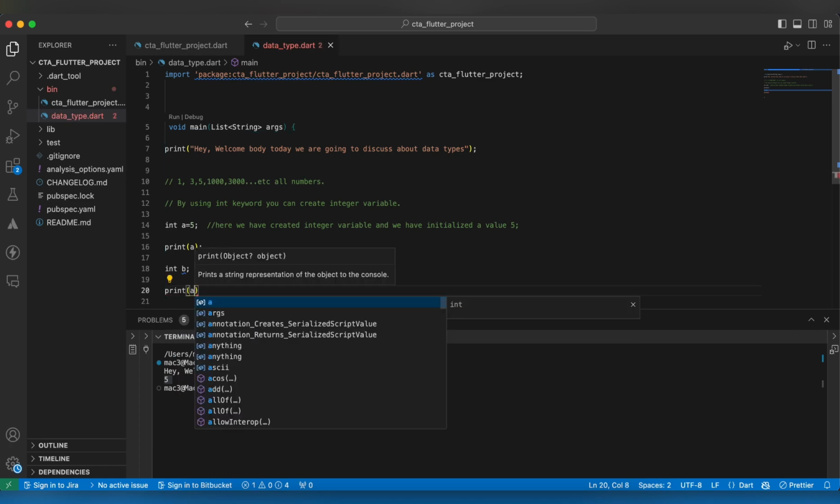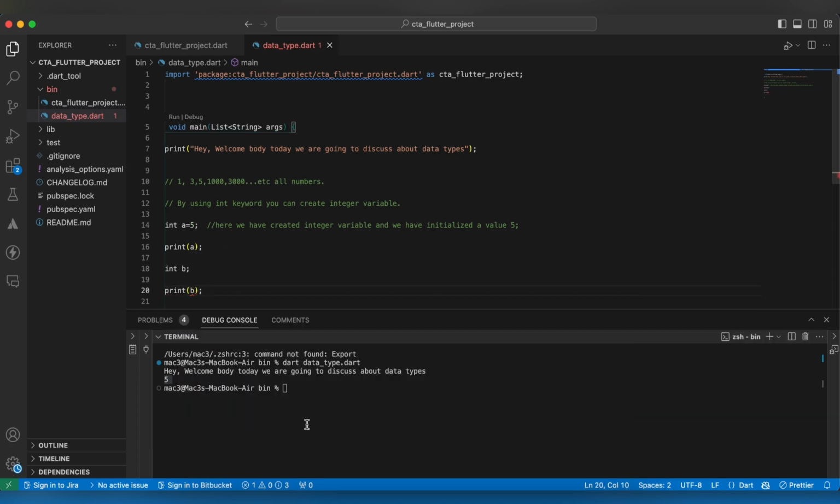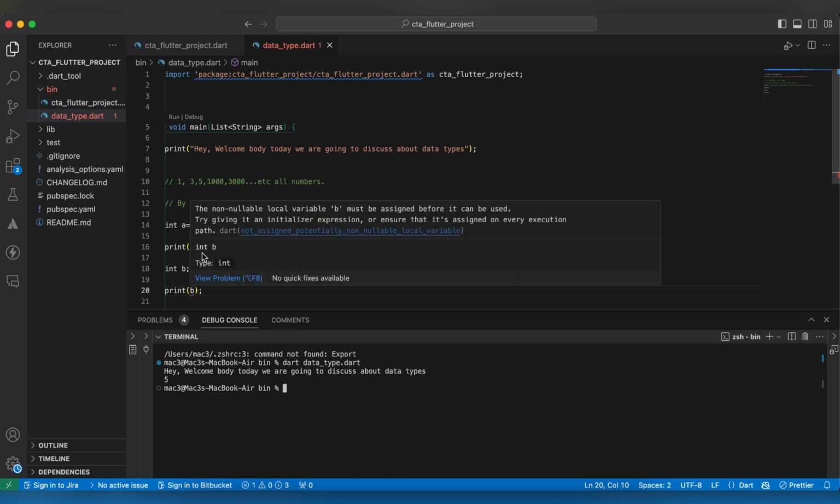Print b, and this is giving an error: the non-nullable local variable b must be assigned before it can be used. Try giving an initializer expression to ensure that it is assigned on every execution path.